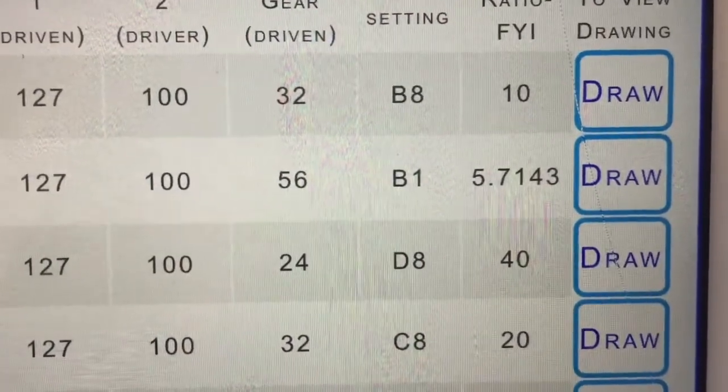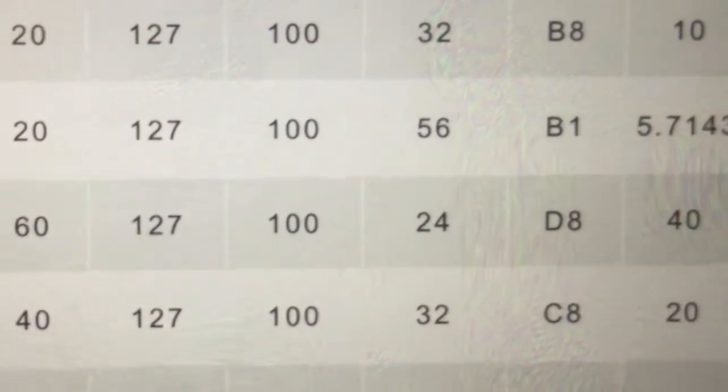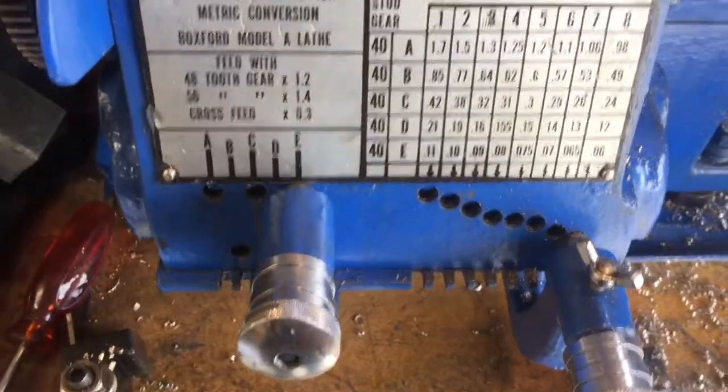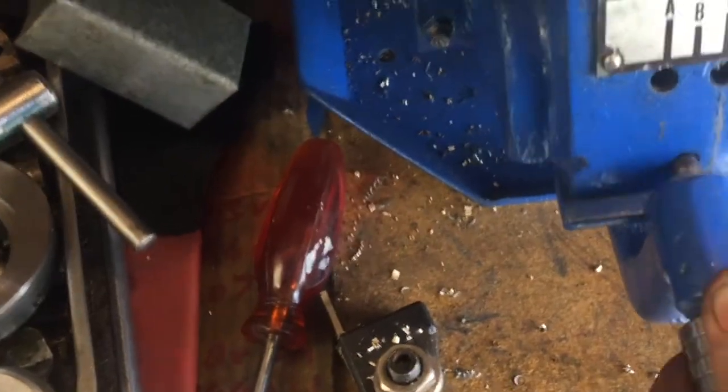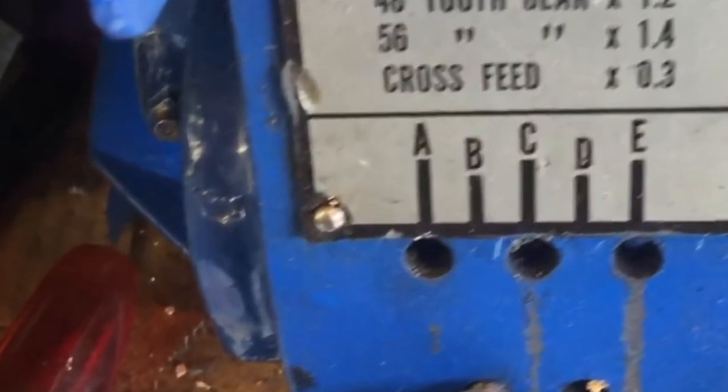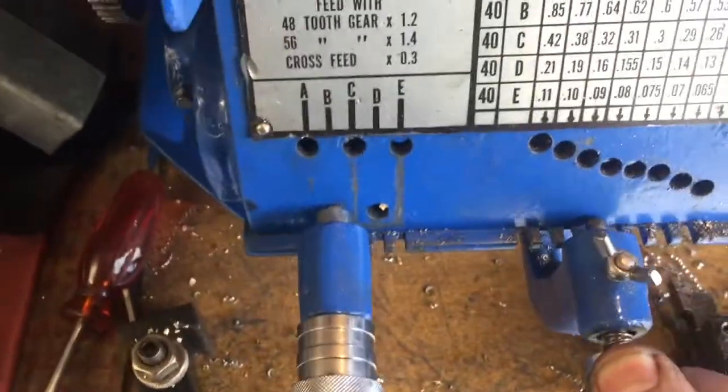Now we're going to set up the gearbox on the boxed lathe, and it says to use a B1 setting on the gearbox. So if we move the left hand lever to the B position and the right hand lever to number 1 column, and there we have our gearbox setting. This will produce the 1.25mm pitch that we need for the 8mm thread.